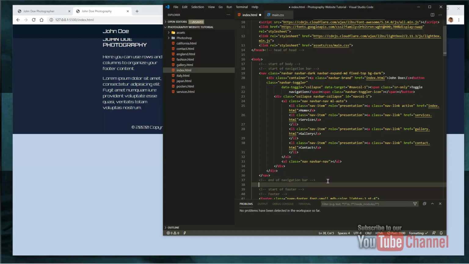The first thing is we're going to put in a div with a class of container fluid. We're going to give it a remark that this is the start of the container fluid. And under there, we're going to start the about me.